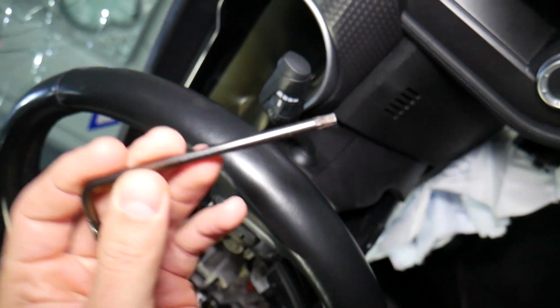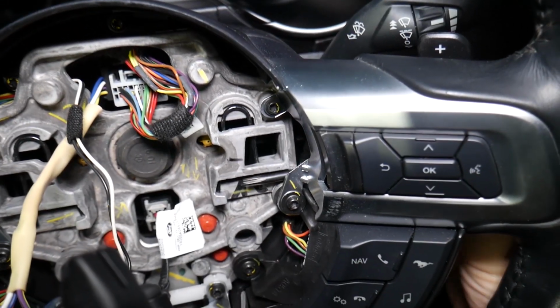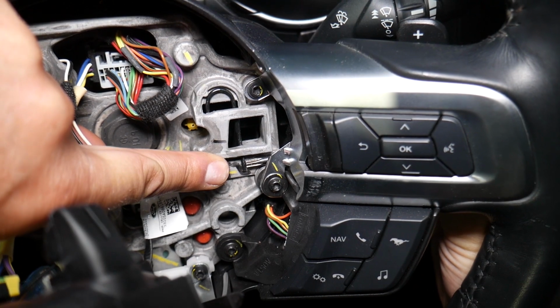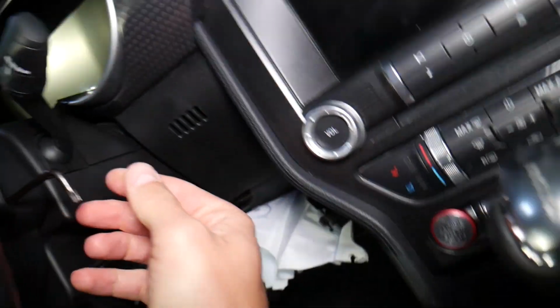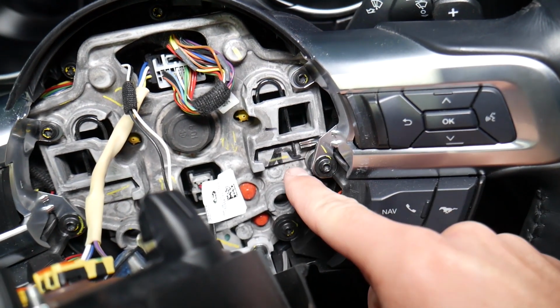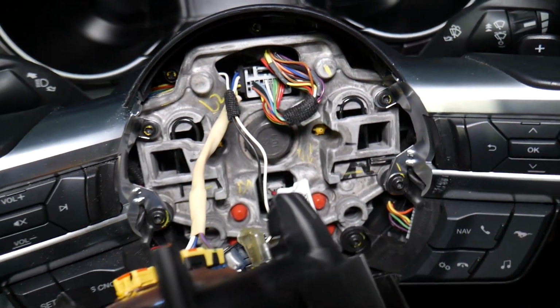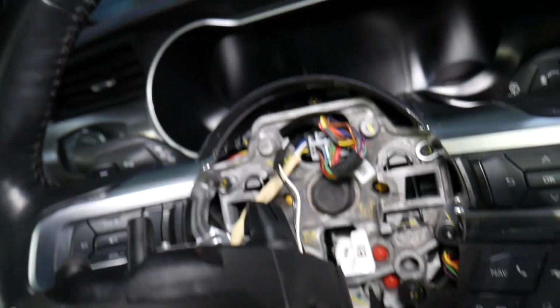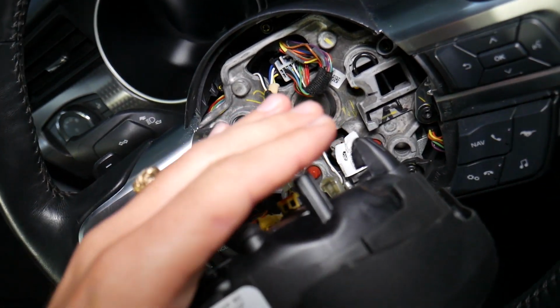An Allen wrench will be your best tool. I'm using a torque wrench, which is not so convenient, but it still works. And you have one more hole on this side. Now, I want to show you, when I get that wrench inside here, there is one spring that you need to release. So you need to pry a little bit to the back so the front tip can go to the front, because otherwise you'll go past the spring. So you need to go right here, you can see. Now the airbag will be stuck there because that will be holding it, but you will need to push it in a little bit and then do the spring.